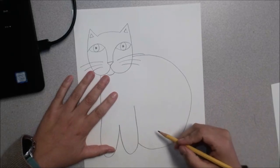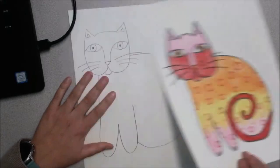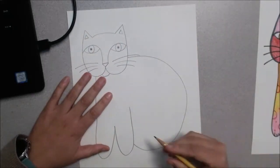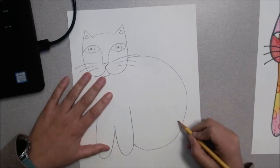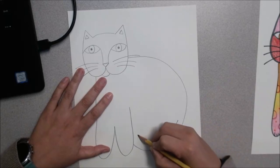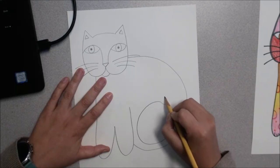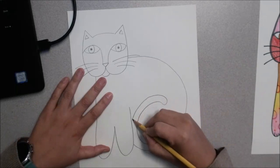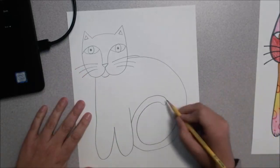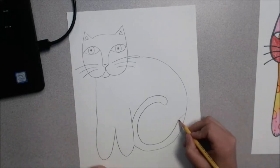I'm going to make my tail a swirly tail, just like this one. If you want to make your tail coming off the back, up the back, that's fine too. But I'm going to do it inside. So I'm going to pick a spot for my tail to start, follow along with my base, and then just make the tail. And it's curling up, and then I'm going to bring my tail over here. It's easier to color if it's connected.